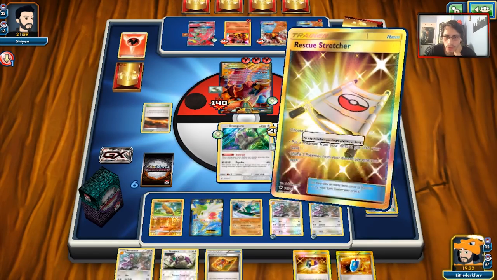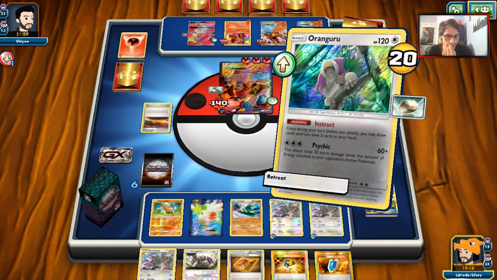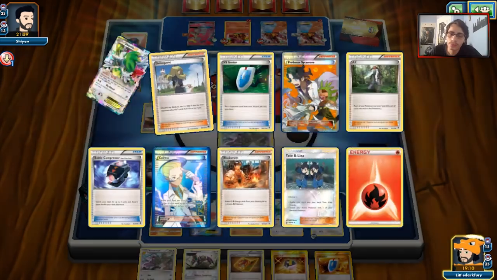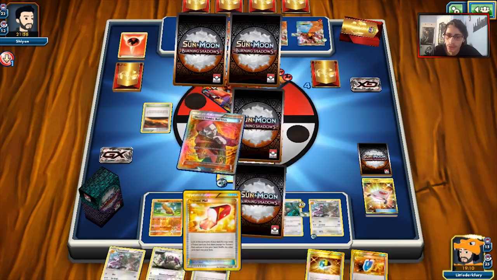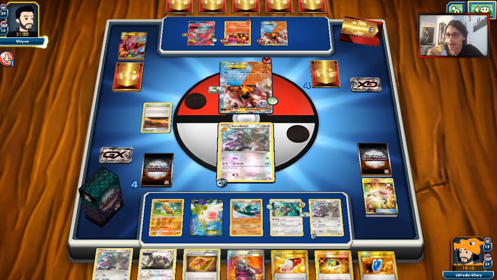I'm going to Stretcher, shuffle back Lele and two Unowns. We might need Lele for that final Guzma, who knows. And we'll just knock him out with Jet Draft. Aerodactyl may get KO'd in return by a Via Seeker for Blacksmith, so we do have to be careful for that. We do get another Maxie, another Mail. Mail's good, especially if we are looking for that Special Charge. We're really going to need Special Charge here after this turn.